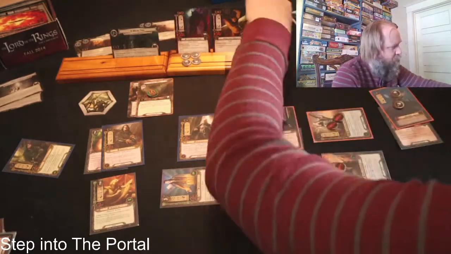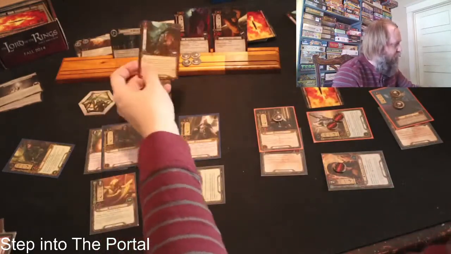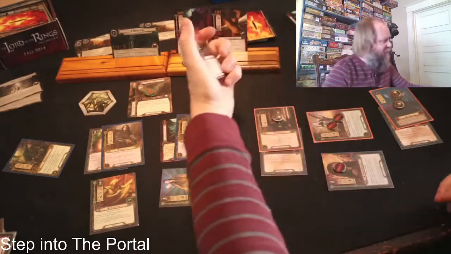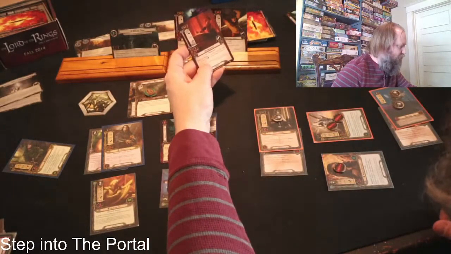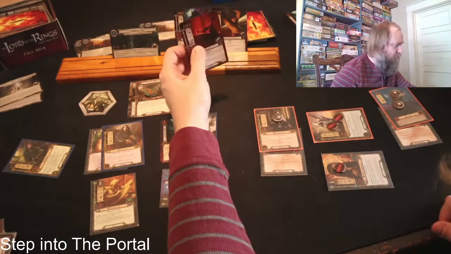And then we will draw cards. And we are at 15. Oh my goodness gracious. Can't get rid of that. That's that attachment again. And then 16: each enemy gets +X, where X is the number of players in the game. Each enemy? Oh my goodness gracious.